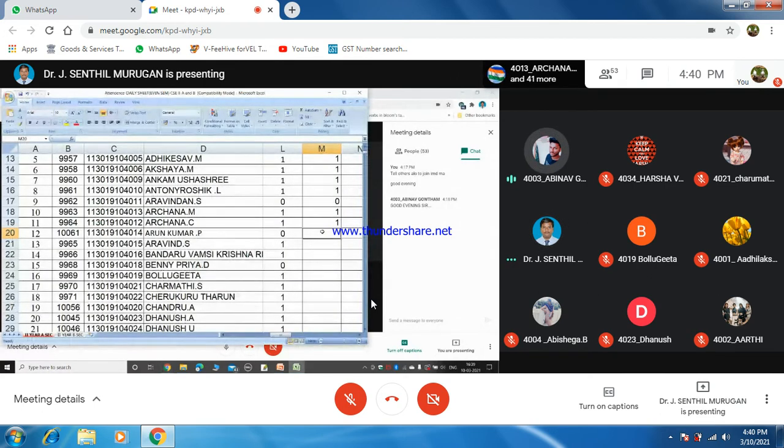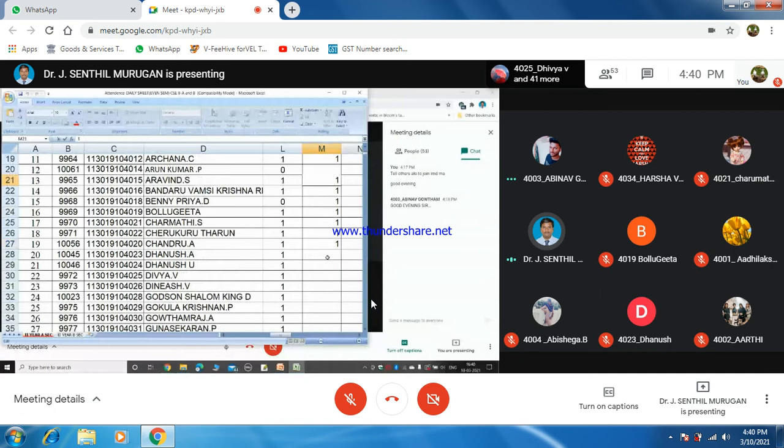Arun Kumar is not there. In B section, all present today. Aravind, Vamsi, Benifree, Pullugita, Tarun, Sharmati, Chandru, Danush A and B, Divya, Godson, Gopal Krishna, Gautam Raj, Gunasekar, both Hariharans are present.